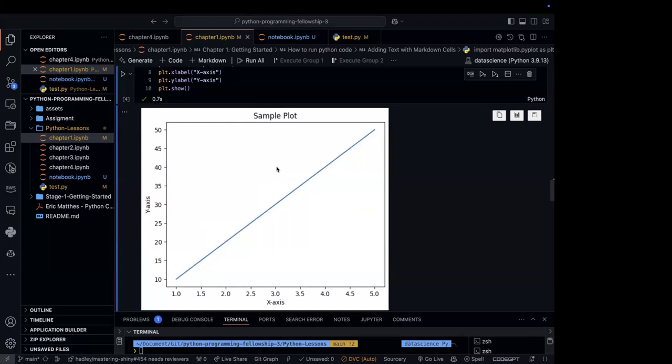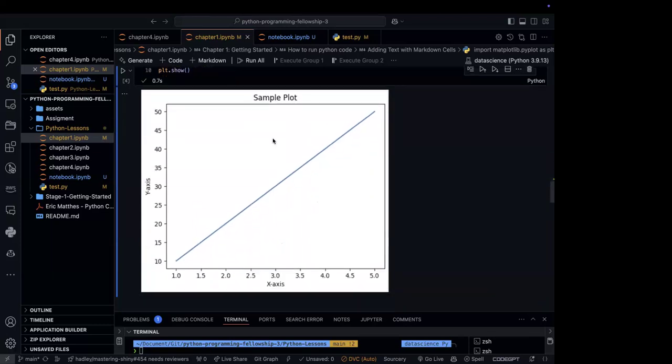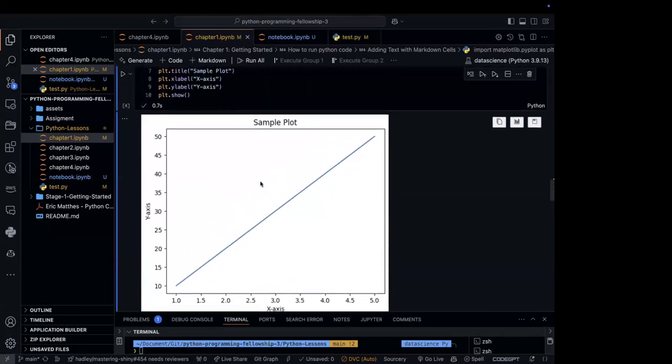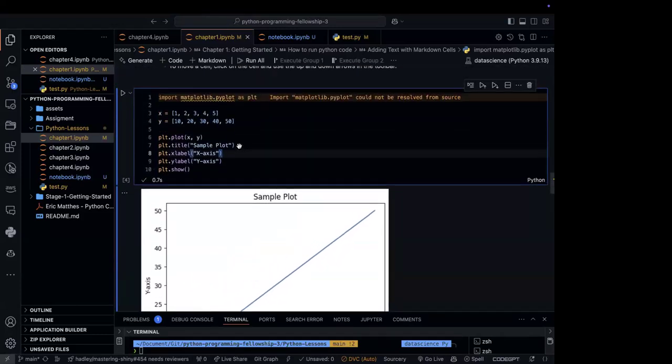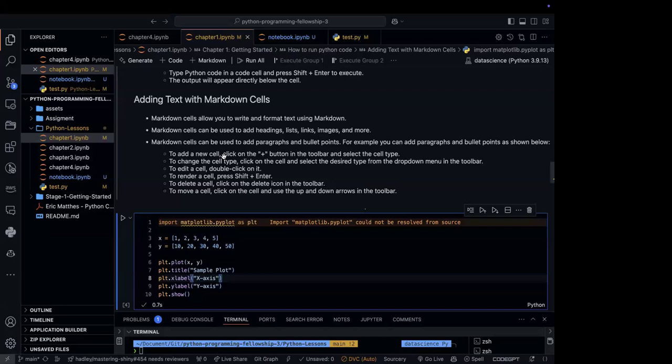So if you want to do data analysis, you can use Jupyter Notebook. You have your plot, everything in one document. You have your Python script and your English in the same document. So the purpose of Jupyter Notebook is to allow you to combine Python, output and text in the same document. That is why it's good. It's used for data science.